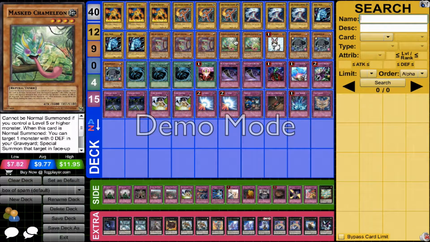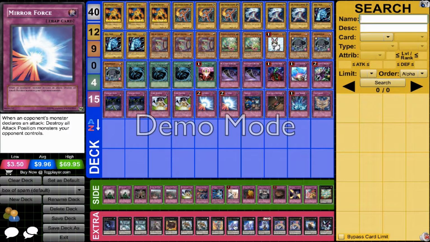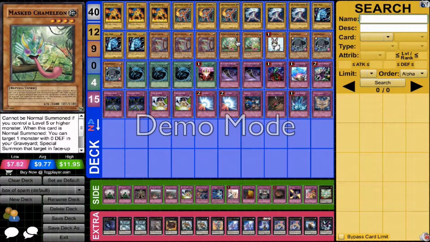Masked Chameleon is also a tuner, so if you wanted to put in some level 8 synchros, you could, but Masked Chameleon can only be normal summoned when all of the monsters on your side of the field are below level 5. Your opponent can have some monarchs or anything like that, and you could still normal summon Masked Chameleon. But if you have a synchro monster, that's going to be above level 5, and then you can't normal summon your other Masked Chameleon. So I just got rid of that confusion, and I just put in XYZ monsters for it, since it works extremely well with the deck.